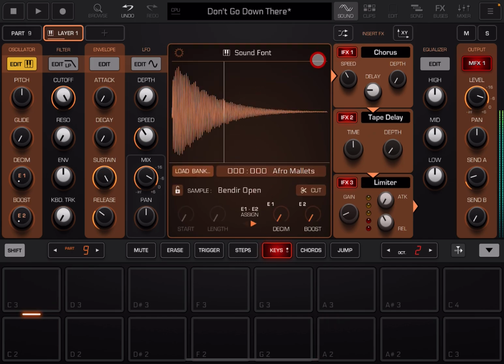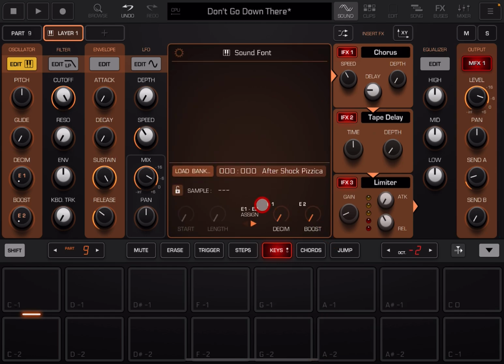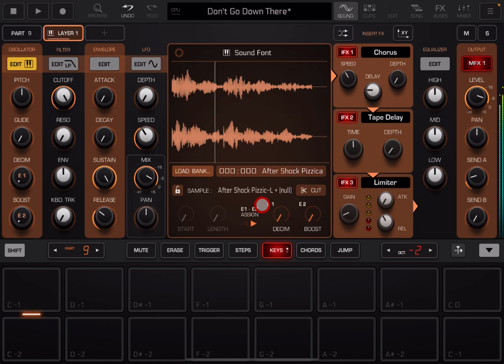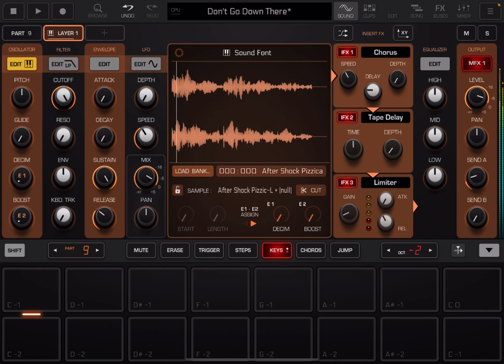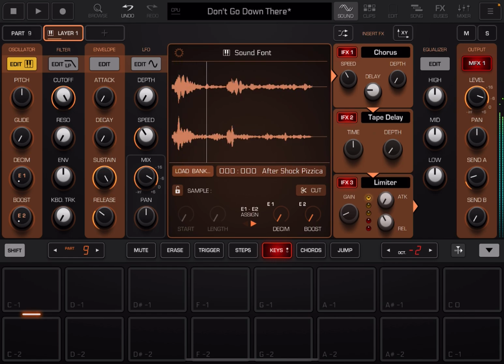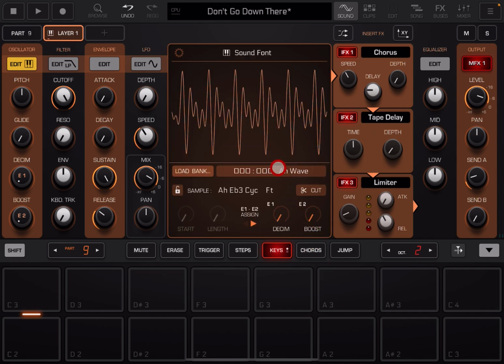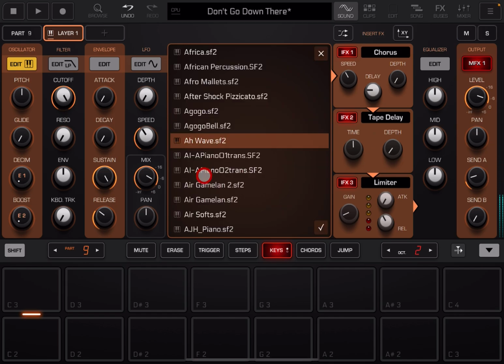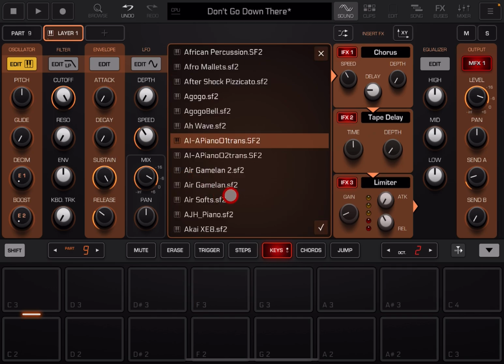Just the one. Aftershock pizzicato. It's an effect. While I was playing with these, I came across some that I'd used absolutely years ago. What's this?